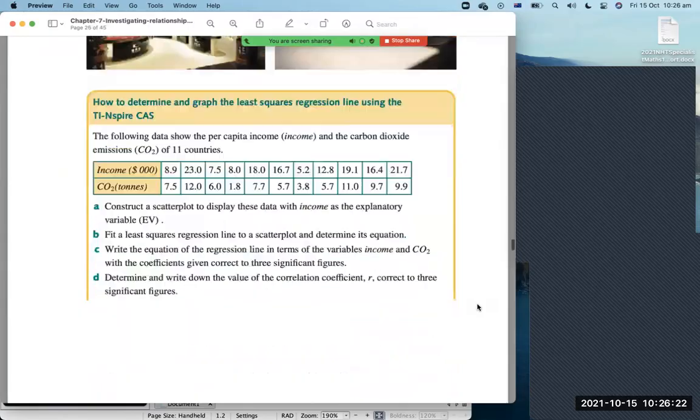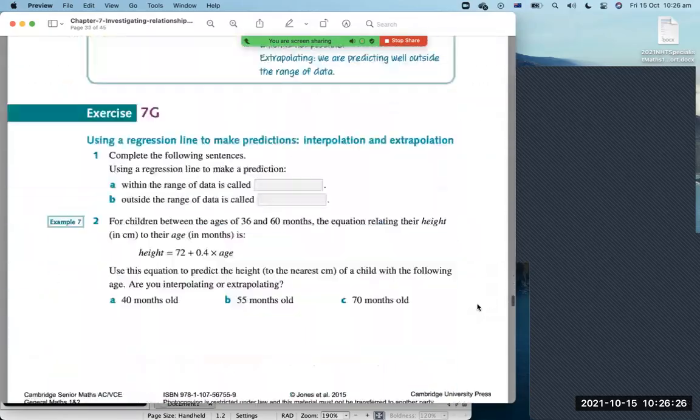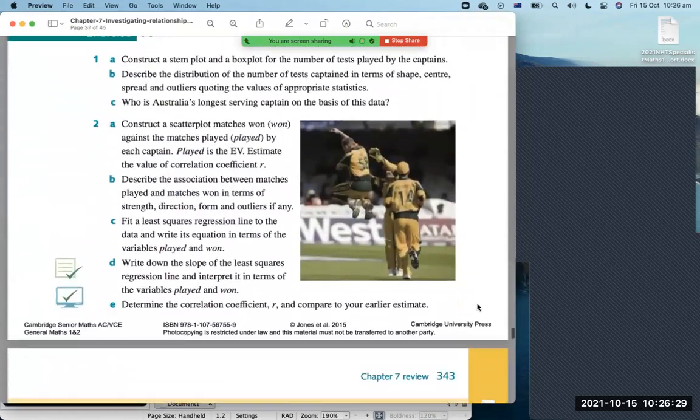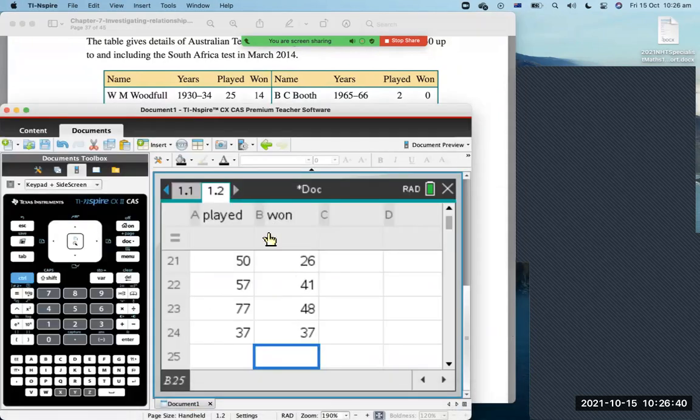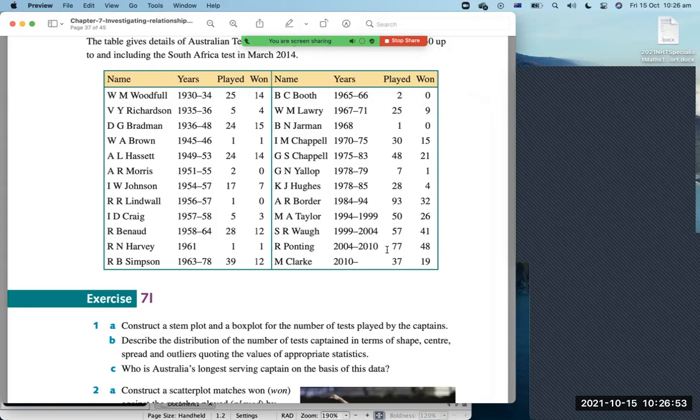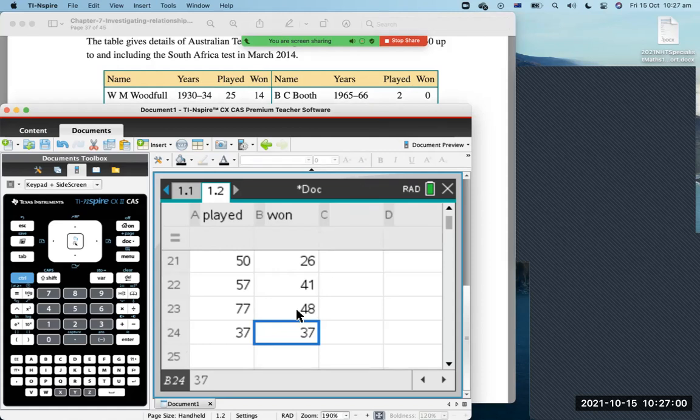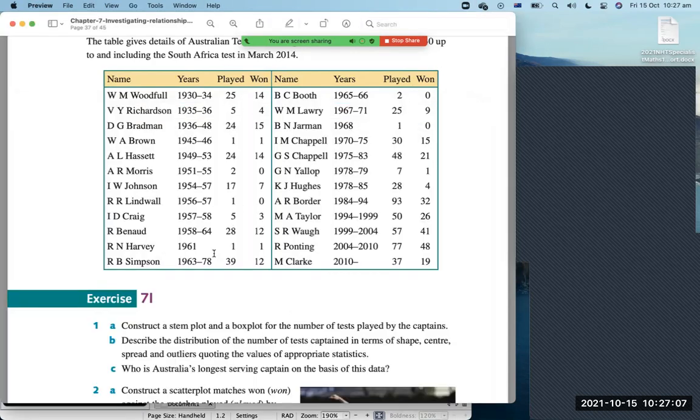Anyways, we are going down to 7i, no problem, Maddie. So what we've done is we've typed this all out along with the second column. And for our CAS, the reason why we want to type them carefully is so that if you look at 37 and 37, you wouldn't know who that is. However, you would, because if you look at 37 and 19, I go to this table here and look for 37 and 19. That's this person here, M. Clark.